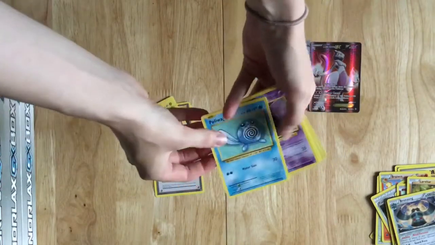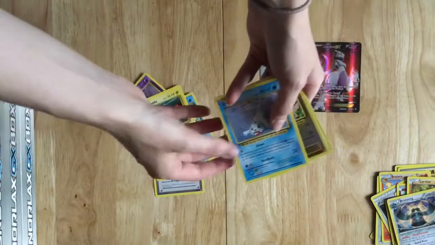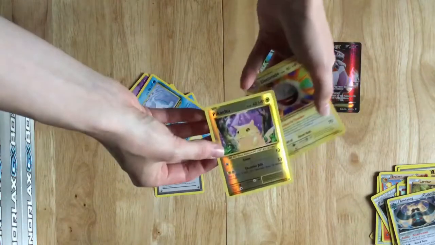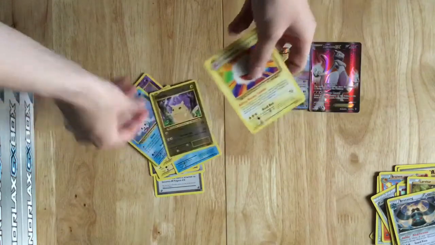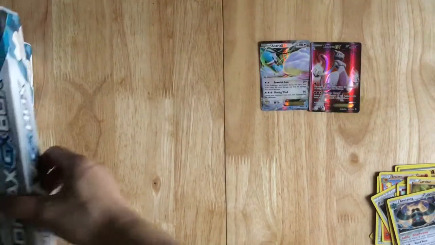A Voltorb, Poliwag. Poliwag, Ghastly. Oh, nice. Magnemite. Magnemite. A Seal. Oh, reverse rare Pikachu and a Voltorb rare. Electrode. I know what I said. You said Voltorb. I say a lot of things.